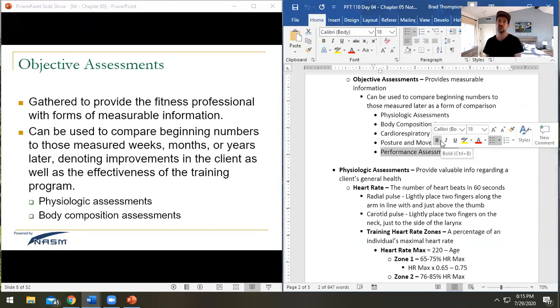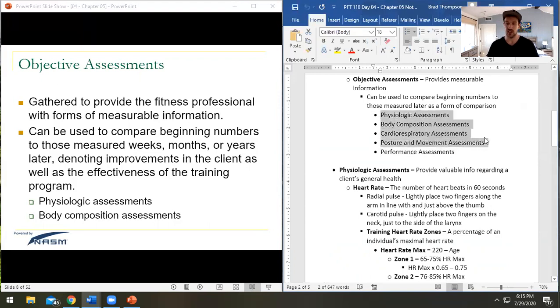which are usually just you versus future you, right? In all these versions, we're kind of looking for some norms and hoping that our client will fall between those norms. An average BMI range, a healthy body fat percentage, a cardiorespiratory score that's in the good range, posture that's neutral. But performance assessments are great because those are just you versus future you. How much can you bench? That question really doesn't matter much, but it's kind of cool when you see it improve. So performance assessments like max strength assessments or speed and agility assessments, all those kind of things are really fun.